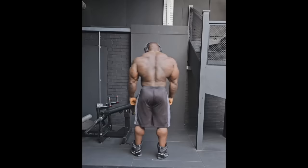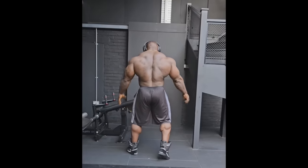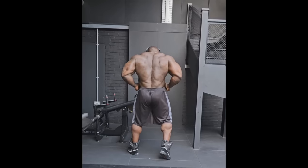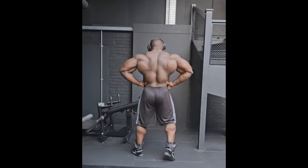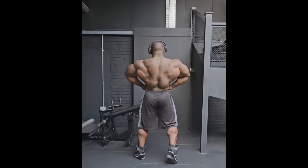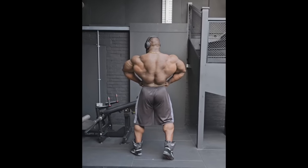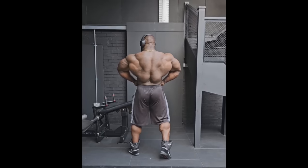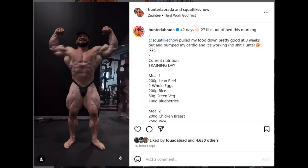Hopefully mainly he's gonna get shredded — maybe 20% better than Arnold UK conditioning — and with his shape, structure, size, height, and completeness, I think it can very well be enough for him to win the Mr. Olympia. He is my favorite this year. He was last year as well and he didn't quite deliver — he was third, which was also amazing. But I think this year is Samson's year. He lost the Arnold Classic title to Hadi and received a lot of criticism, so I feel like this year he wants to prove he can be that guy.